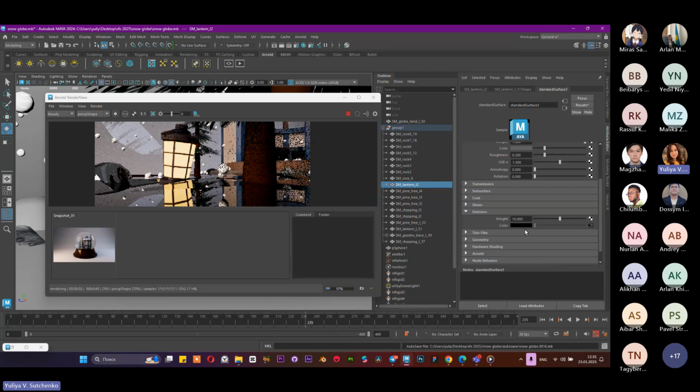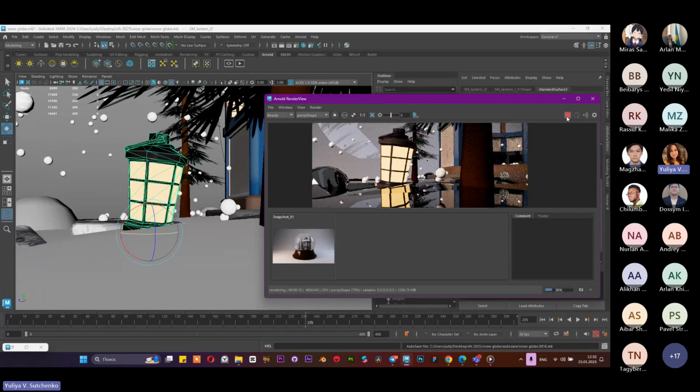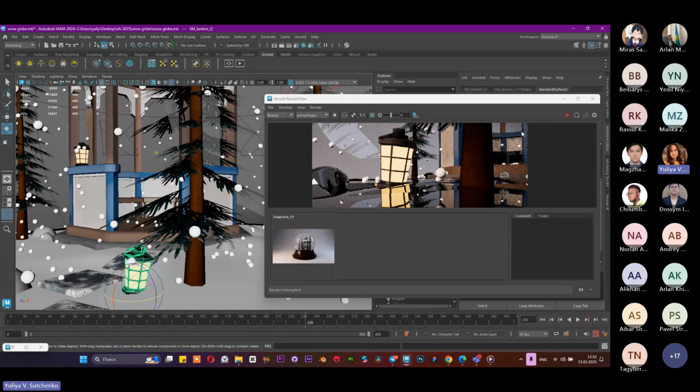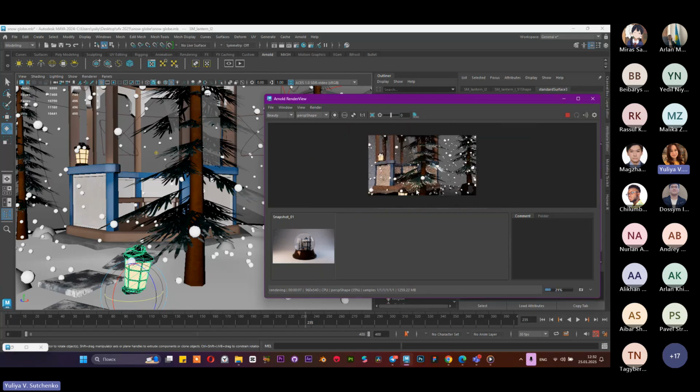Now it's shiny and like we have light inside of this material. We have two lanterns here, and both of them, if they have the same material, will have these settings.